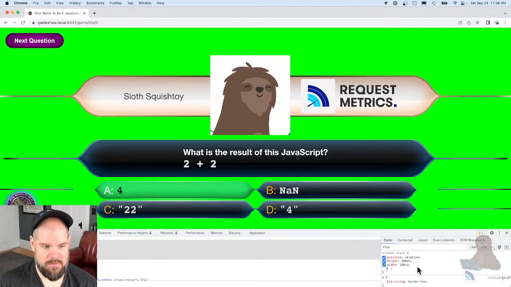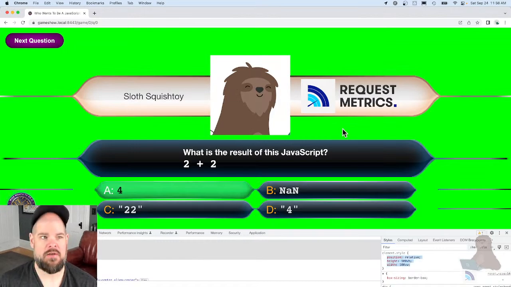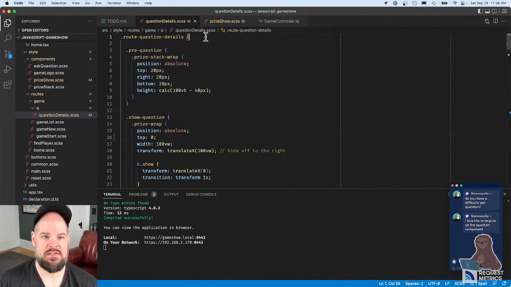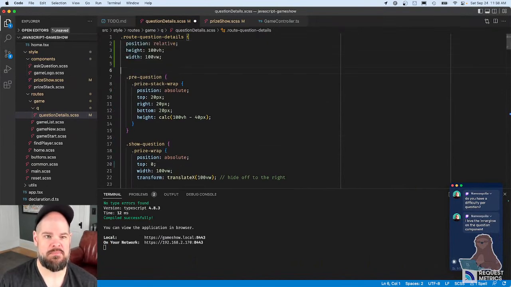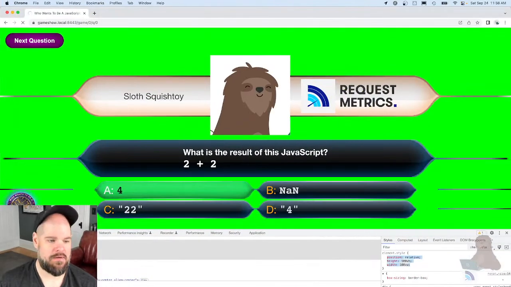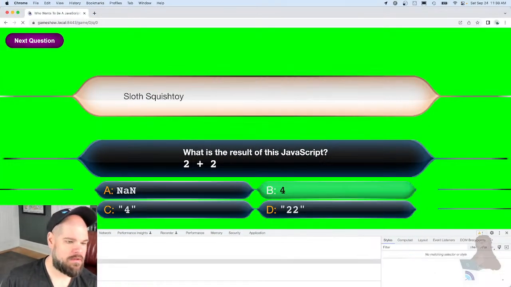Yeah, I think I want to do that just to help make things easier. So the question details route, let's set this thing up to be able to position stuff absolutely a little bit better.